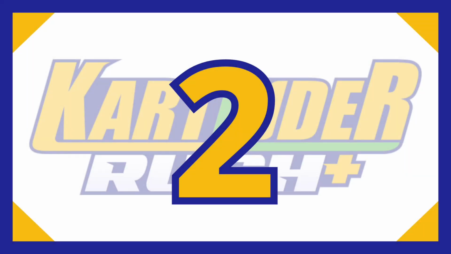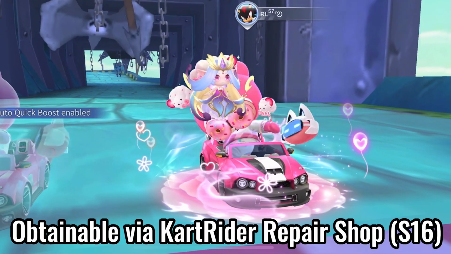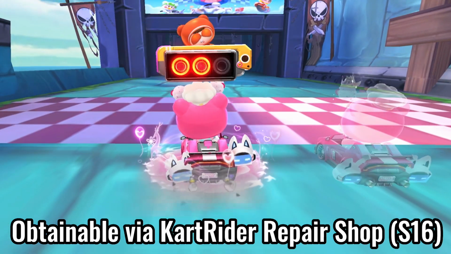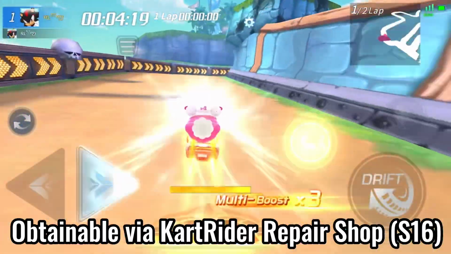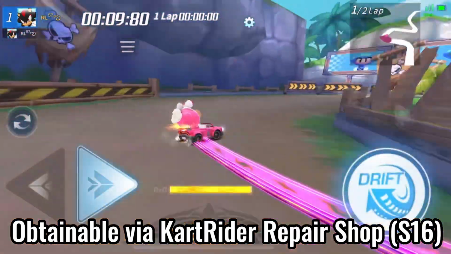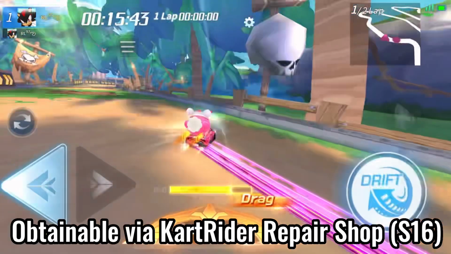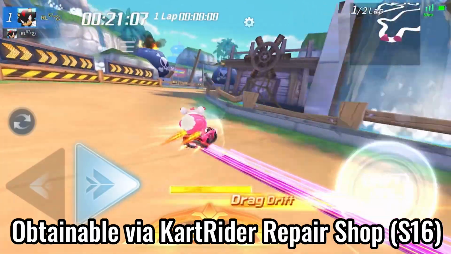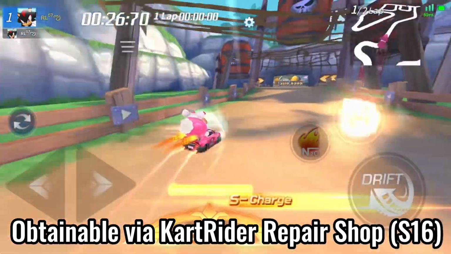Second card on our list is the new Quantum Fire. So right off the bat, you already know that this card was basically ripped off of a Dodge Charger, obviously. But yeah, basically this card is pretty good as well, not gonna lie. It's quite bulky, obviously, because it has the design of a Dodge Charger, and when it comes to carts in KartRider, sometimes they are quite bulky and also sometimes quite small, and I don't know why, sometimes aerodynamic, I guess.